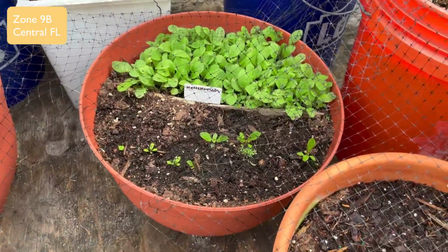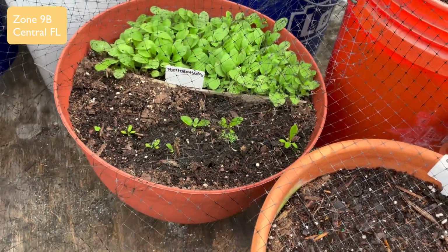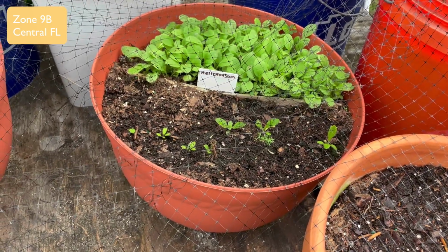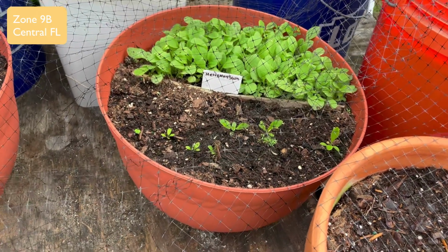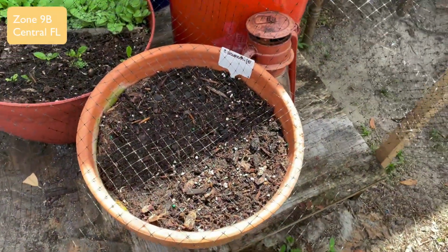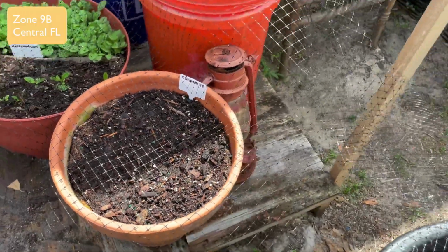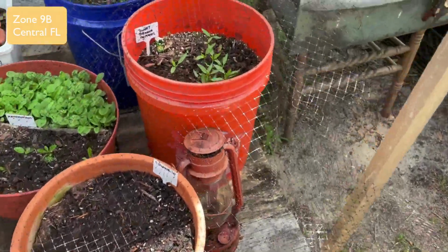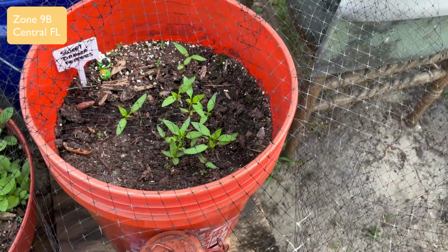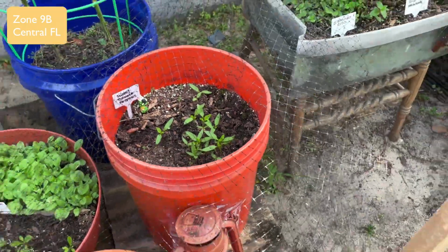And then we have our black-eyed Susans that are seriously crowded in there. And our Helichrysum chrysanthemum. Y'all, I don't know what the name of that is. I planted some chamomile, so we'll see if those come up, because last year I didn't have any luck. And in here are some sweet banana peppers, and I'm going to thin those out and maybe put a few in a different pot as well.